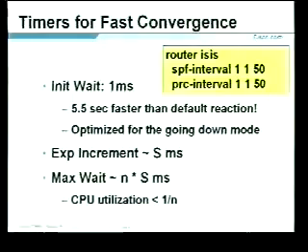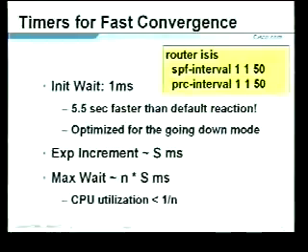What is the maximum wait? The idea is that in unstable behavior you want a CPU utilization of, for example, 1 divided by 10%. So you want your CPU to spend less than 10% in ISIS if the network is unstable. So it means that you want your maximum wait to be, more or less, 10 times the average SPF duration. And that would be a suggestion to set the maximum wait time.